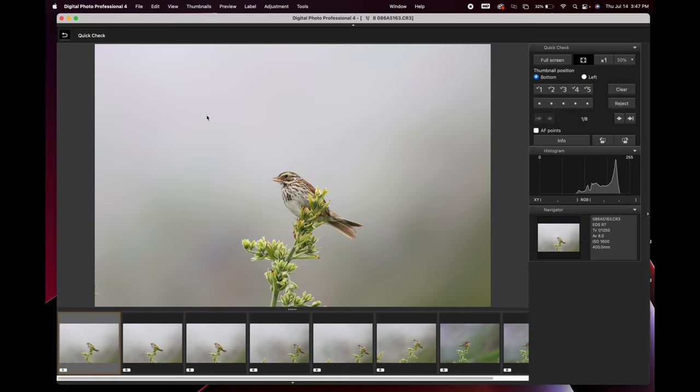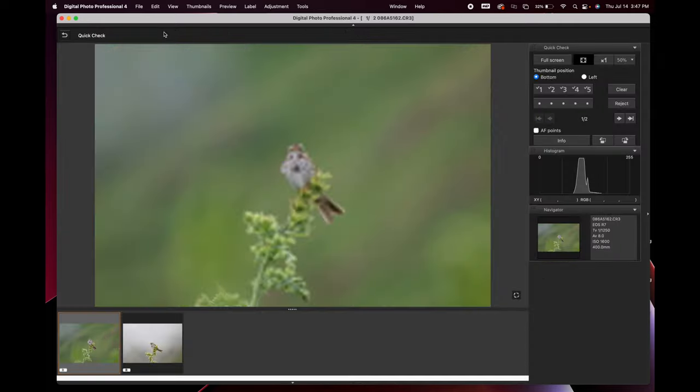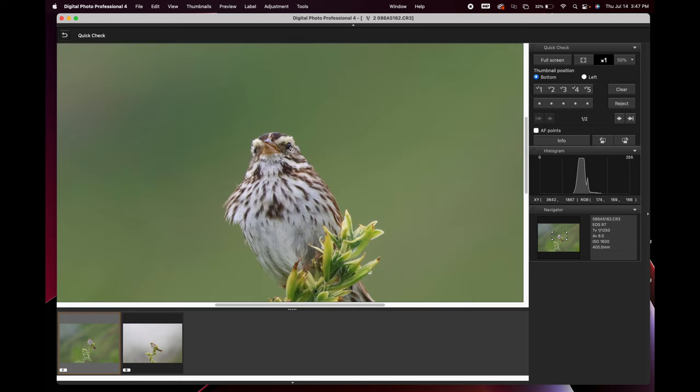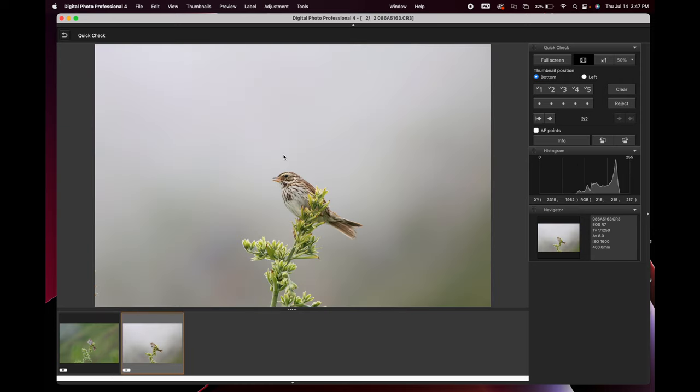So what I did between, let's back up, let me add these other two images. I had this image before it just to show you. This is the exact same perch this bird's on. So here I'm standing, I'm shooting towards this bird, and I've got the mountain, but it's sloping right here. This mountain is just in the top left corner of the frame. So I shot those shots I did before to get this guy. And I thought, let's move my feet 3 feet to the right and shoot him again. And this is what we get.